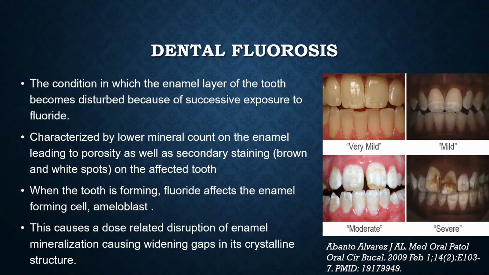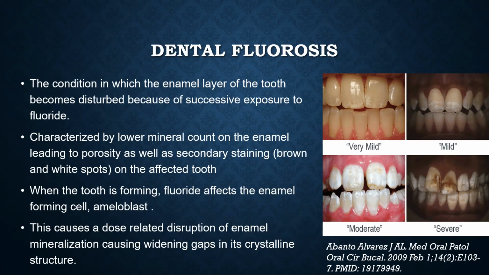The porosity occurs due to the fluoride affecting the enamel-forming cell, the ameloblast. This causes a dose-related disruption of the enamel mineralization, causing widening gaps in its crystalline structure. As you can imagine, having pores on the tooth is not very beneficial, for the reason that bacteria tend to inhabit the spaces and affect overall oral health. Dental fluorosis can only occur when teeth are forming, and therefore fluoride exposure during childhood leads to this condition.